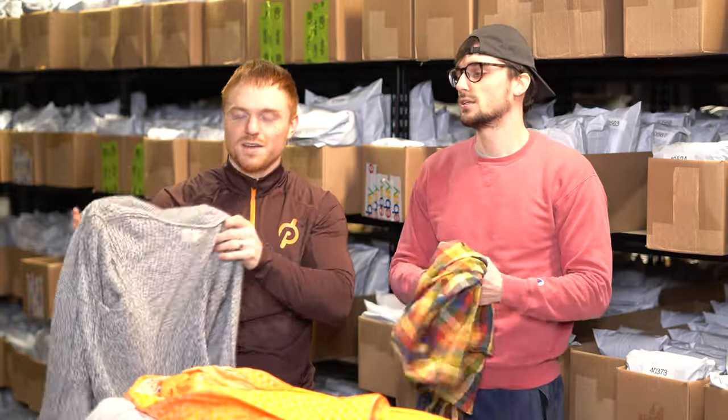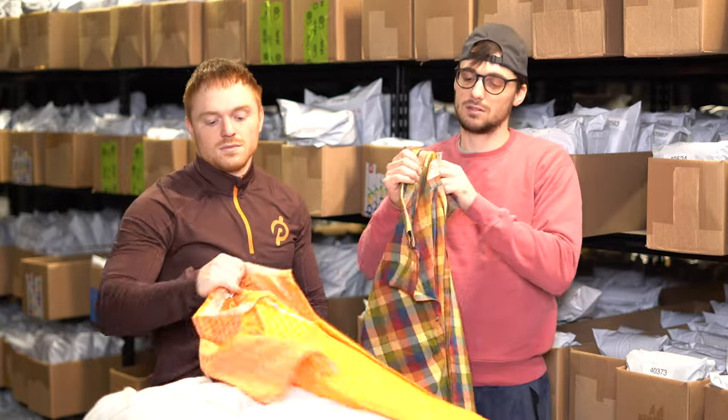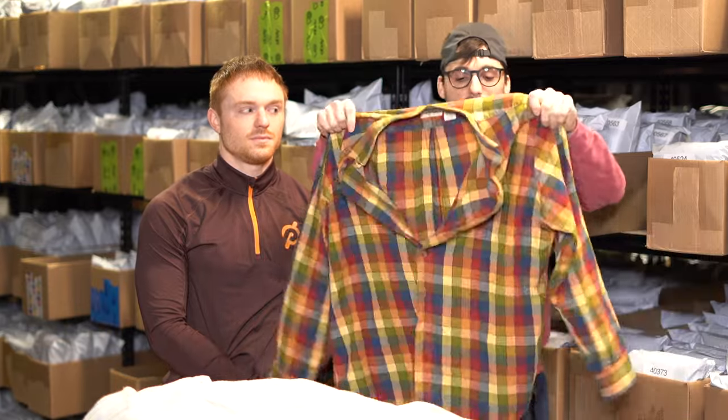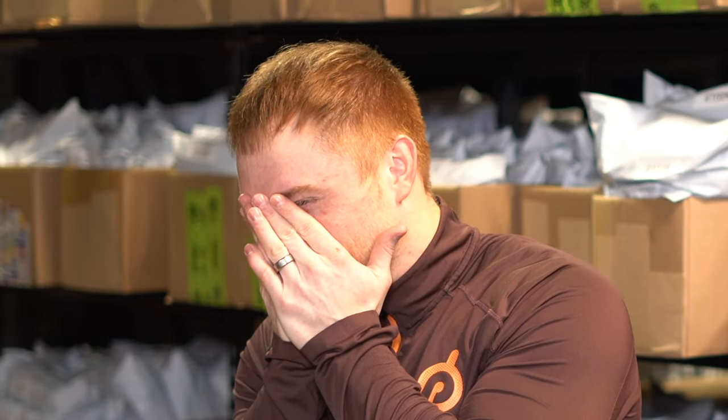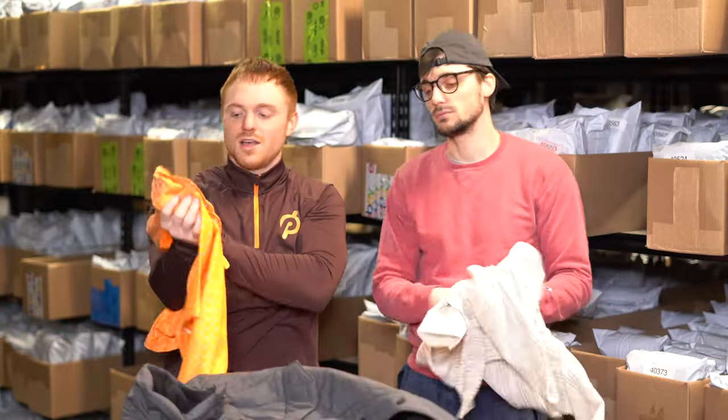Faherty — another brand that's really good when you find it. This probably goes for 50 bucks; it is more of a winter item, but when we see something good we're not going to leave it just because it's not the right season. This next one is a button-down shirt — the brand has a lot of wool in it, which is good for a button-down shirt on a nice brisk spring day.